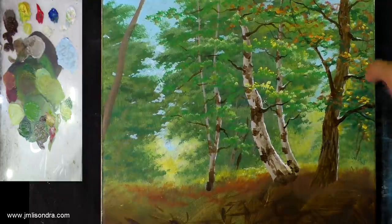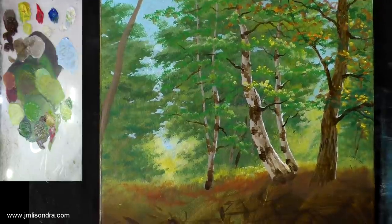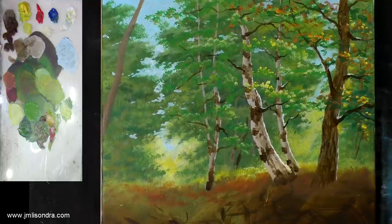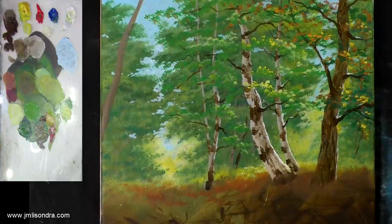So you can see that it's hitting that part. You don't have to put a lot of things there, like the leaves, just a few like that, and you can create a beautiful realistic effect of these colors.